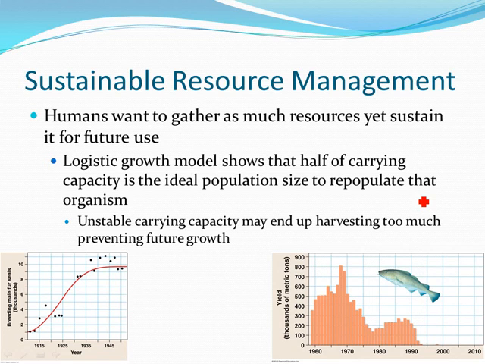However, this carrying capacity is very unstable. It doesn't stay at a particular place because there are always different factors involved. We talked about how temperature fluctuates, right? If we end up having a different temperature, then we might not have enough fish or something like that. In this particular case, with this fish that we harvest, I think it was cod, we ended up harvesting so much of the cod that, as you can see, it's not sustainable anymore, and it ends up not being able to repopulate itself. It's due to harvesting too much of it that we caused that species to not be able to repopulate, so we don't have any more resources at the end.